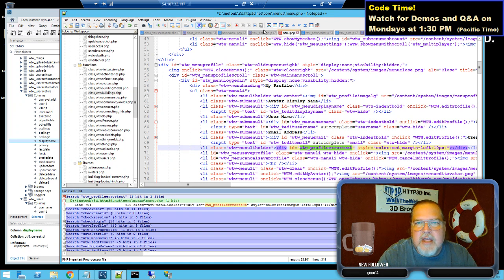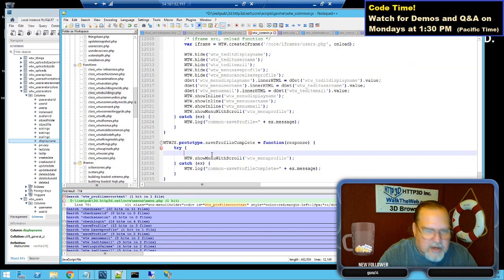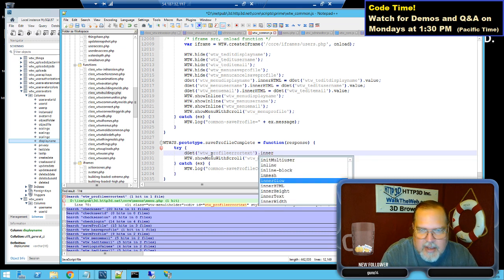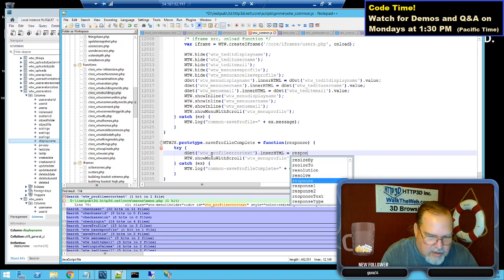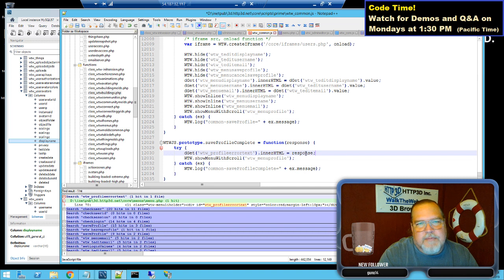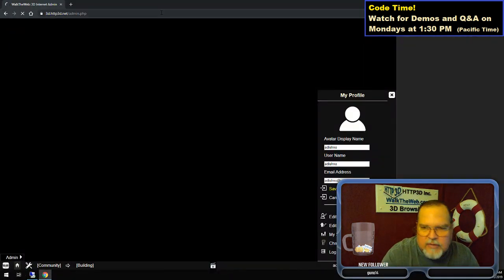That's a good sign. So finally to here we will say buddy get, which is document.getElementById. Instead of typing that a million times, I shortened it and created a little function. Four characters instead of about 12 characters or longer each time I type it. And then enter HTML equals response. Now, we should get some feedback from that whole thing, provided everything worked. So let's test that out.